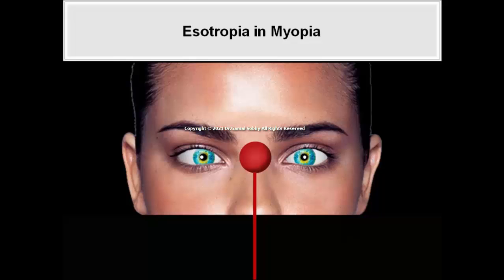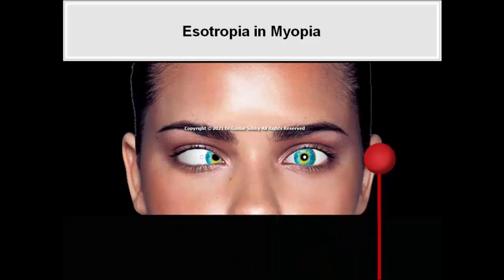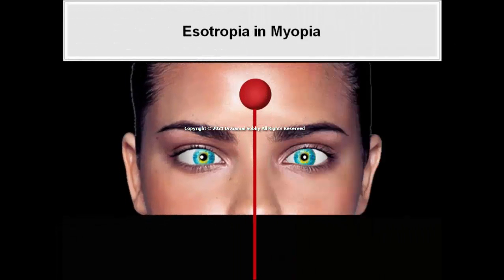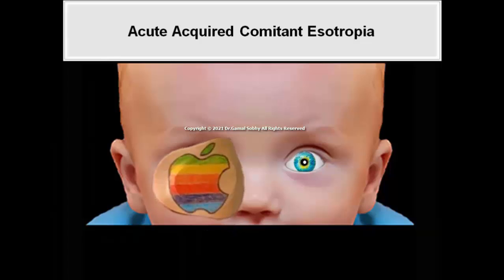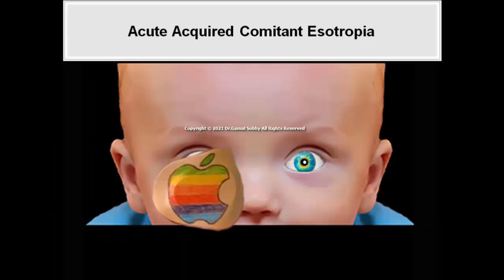Esotropia in myopia. There are 2 special forms of esotropia occurring with myopia. The first type is an esotropia with limitation of abduction in both eyes, and normal adduction. The second type is caused by restrictive factors caused by the big size of the globe in high myopia. Acute acquired comitant esotropia may occur after interruption of fusion, which occurs in temporary occlusion of one eye as in treatment of amblyopia, corneal injury, and after excision of a chalazion.